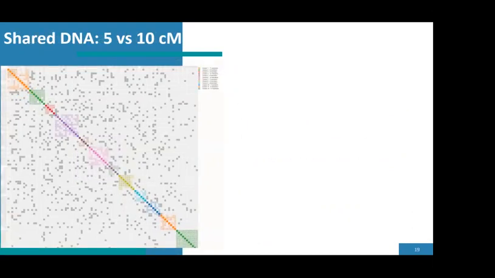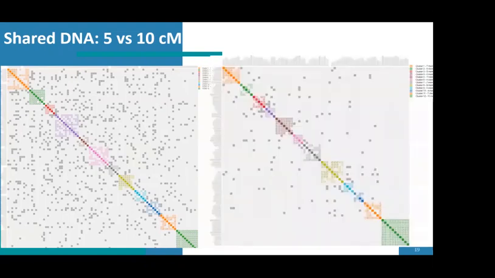So let's see a comparison for the AutoCluster analysis for 23andMe using the default 5 centimorgan setting. At 23andMe, they consider a shared match if they share 5 centimorgans or more. As you can see, there are quite a few gray cells, and the clusters are not that distinct. If you raise the minimum shared centimorgan between shared matches to 10 centimorgan, the clusters become much more defined. Note that for Ancestry, this number is even higher and set to 20 centimorgan. And that's one of the reasons why clusters based on Ancestry data are usually quite distinct.